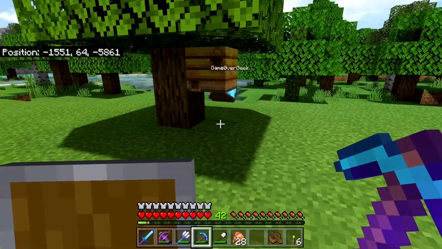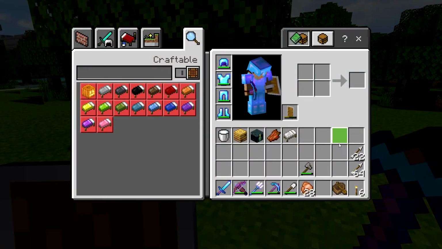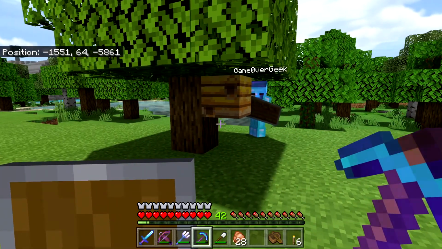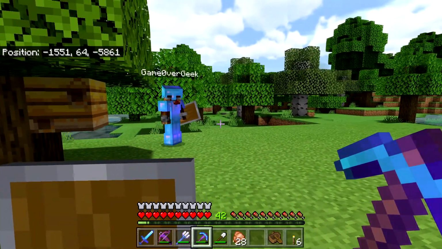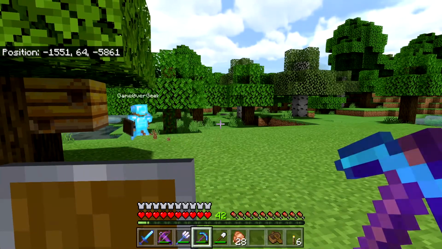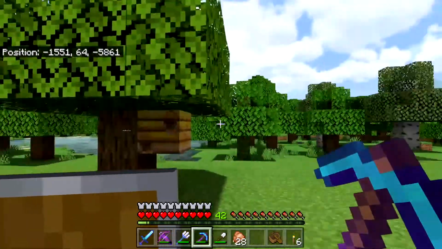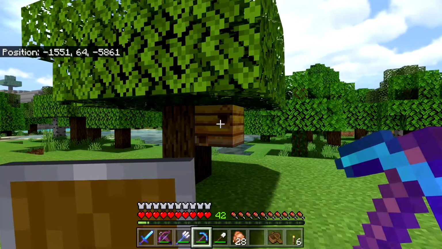Well, I'm at a plain. Have you got a campfire? I don't. Right, hold on 2 seconds. And there is a village in that direction as well. Okay, cool. What's your coordinate again? Minus 1551, minus 5861. You're a bit more up that way. Ah! There you are. You're right behind me.